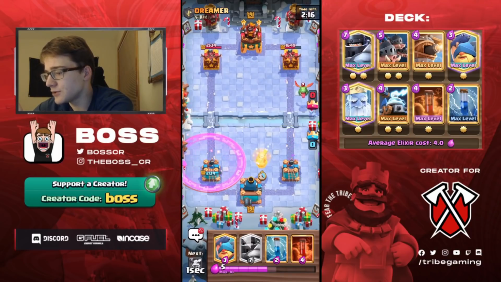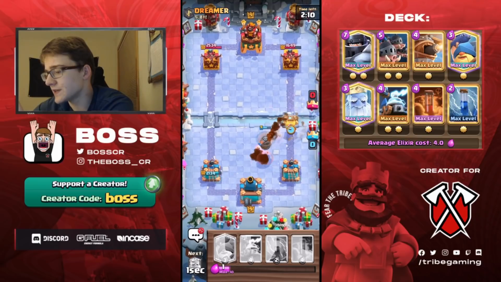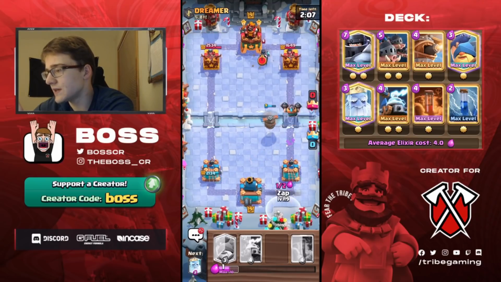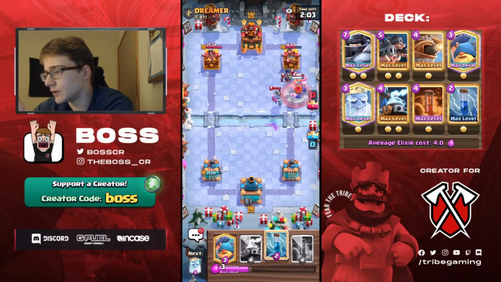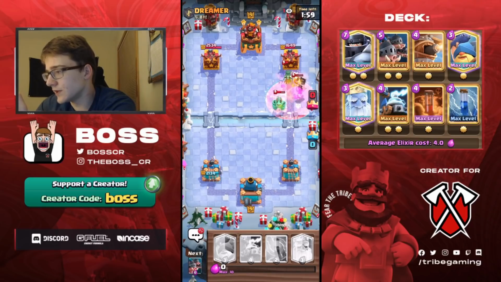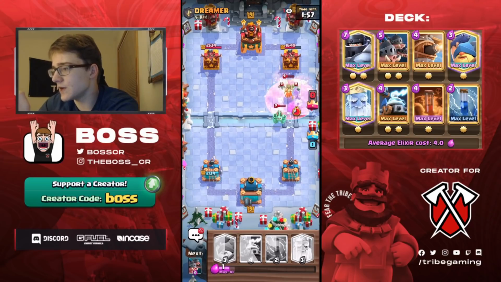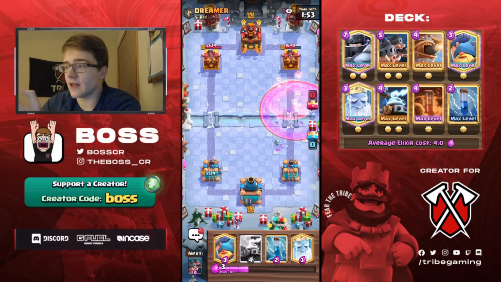We'll go for a Flying Machine. He's just using Golem, I think. So I'm actually going to be really aggressive, because I think against Golem you want to be aggressive because it forces them to use ground cards, and it's just overall annoying for them to have to defend your Mega Knights. So really nice Poison there. It's going to clean up the Night Witch as well as the remainder of that Lumberjack.